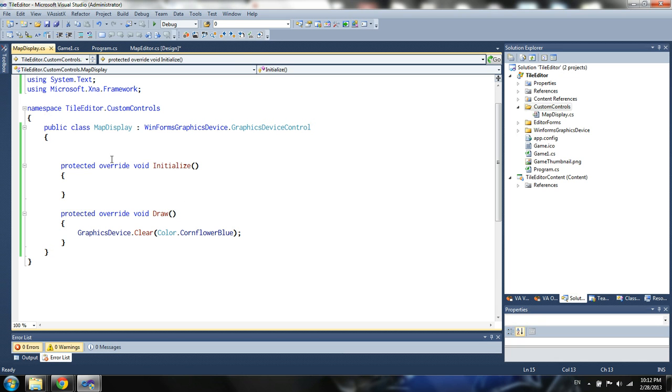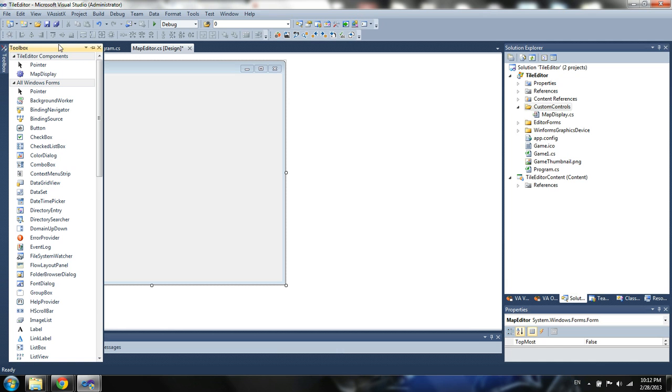This is where pretty much all the rendering of any maps that you are going to be editing and creating is going to go. It's all going to be handled in the MapDisplay. So to first set up the form, there's a couple things you're going to need.